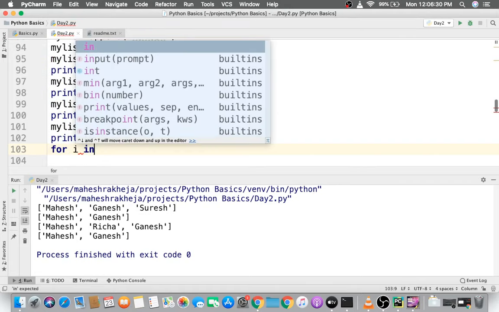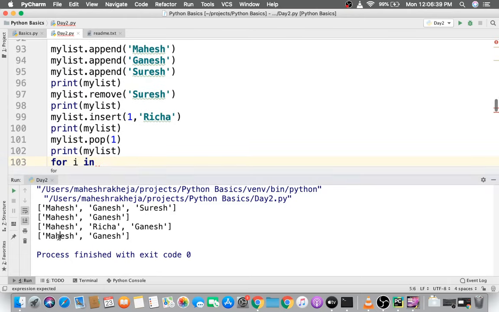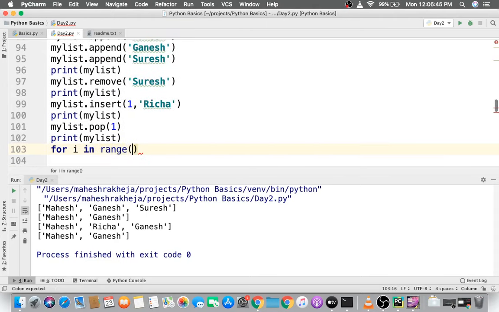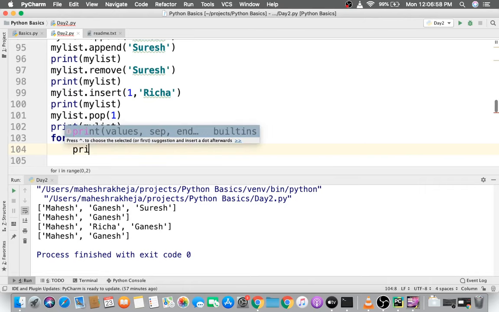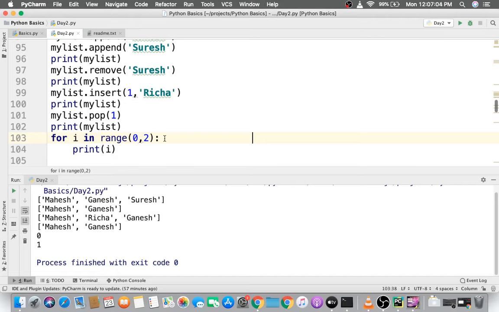For i in my list, not my list. So Shubham, let's consider. Currently, I have 2 elements with me, Mahesh and Ganesh. How can I access the last element? It's pretty simple. Range, 0th position, and 0 to. This is 0th position. This is 1 position. So I can specify till 2. And if I run this, I say print i. Sorry, I have to get the values right. So maybe I just say mylist of i, and it's going to give me the value. So you can see I'm getting Mahesh and Ganesh over there.